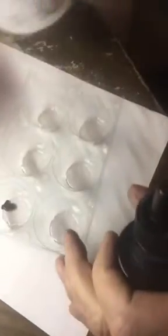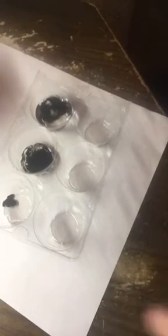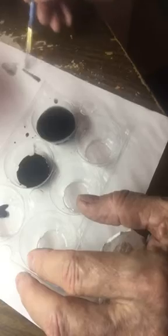And now I'm going to show you the ink dilutions you're going to work with. You start with just a straight few drops of ink, just straight in. Then a little bit of water in the next one, and then a lot more water in the next one. In this one we'll put a couple of drops, and in this one maybe just one drop. This will give us different dilutions of ink. Additionally, you want to have a paper towel at the ready so you can dry your brush whenever you need to, and maybe even sometimes work with a paper towel on your piece as well. So I'm going to stir this up a little bit. You can see how light that is, this one is going to be a little bit darker, and then of course the original is going to be very dark.